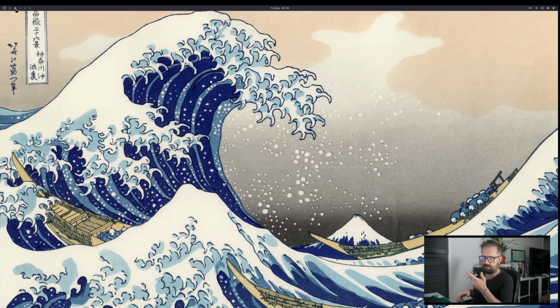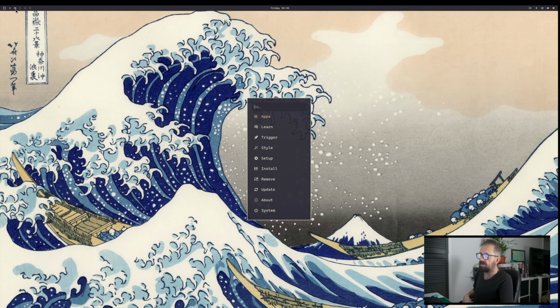So whoever created this, or the team that created this, obviously did a lot of work on laptops and got hacked off with trackpads and stuff. So everything's done on the keyboard. So it's great. So Super, which is your Windows key, Super Alt Space, brings up my mini menu bar.